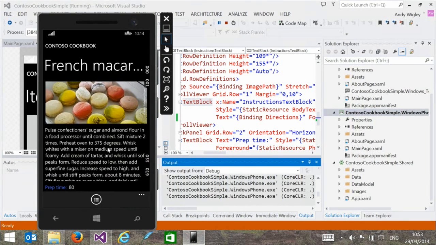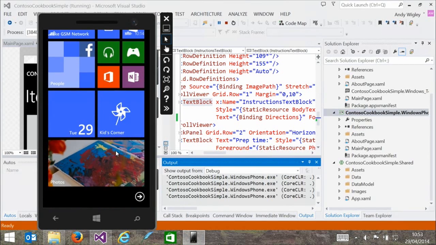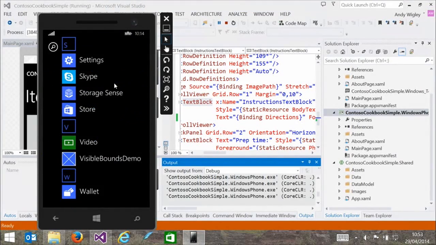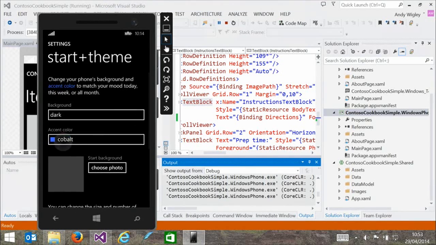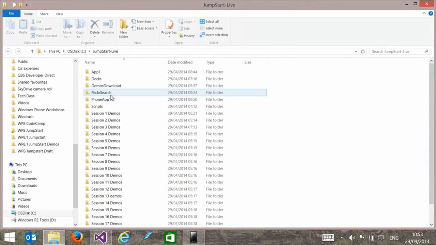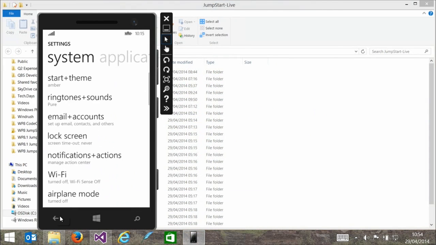But then you see that's all very nice. But then the user says, "Oh, do you know what? I want to go to settings." So we go down here to settings and we say, "I want to change my colours and that sort of thing." So we're going to go to a nice orange and set the light theme. So that's all very nice. And now, oops, come back. Thank you. And we go back. Oh, that doesn't work. That's weird. And then we go back to our app.